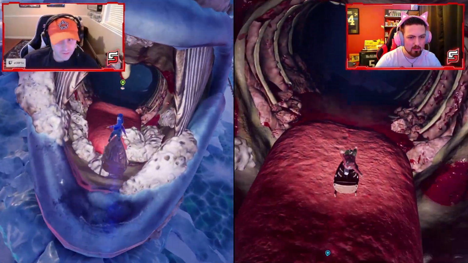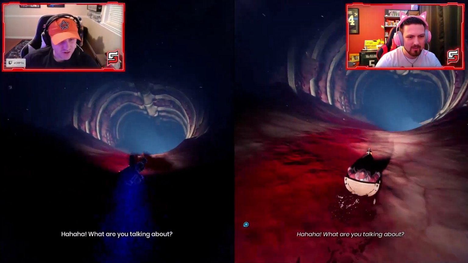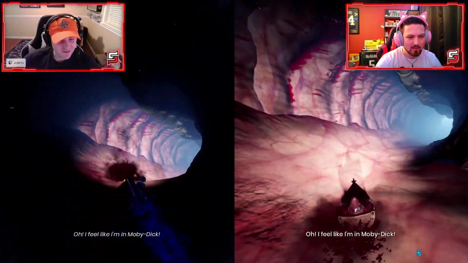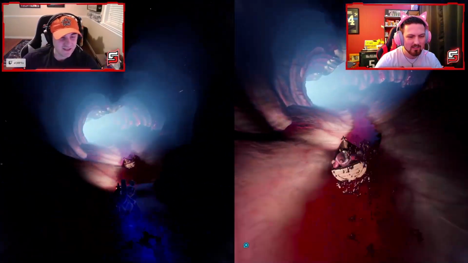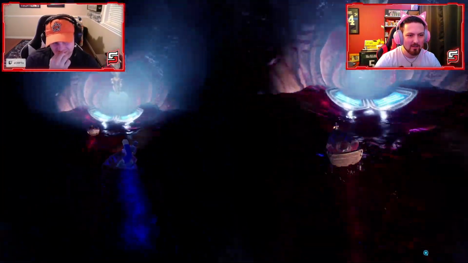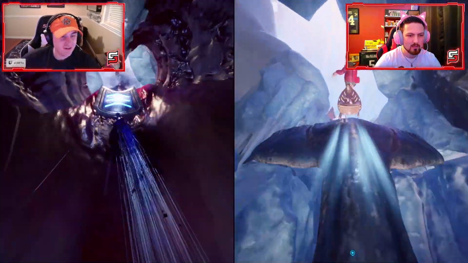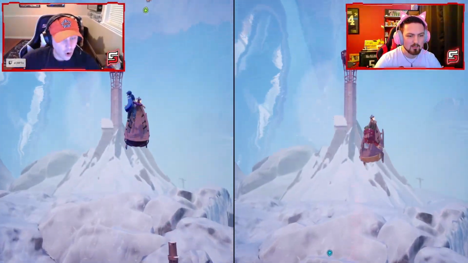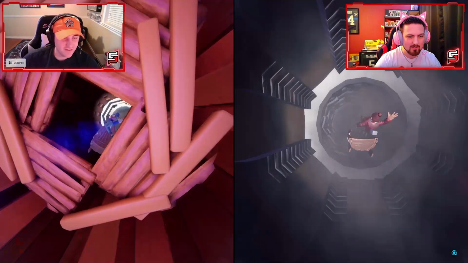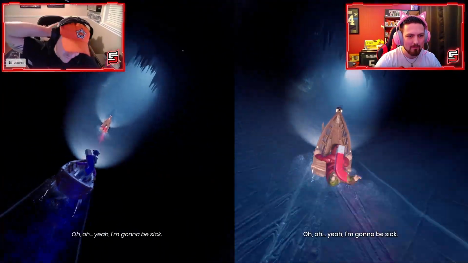Right. Oh, we're going into a mouth. It's a whale's mouth. Uh-oh. Ew, ew, ew. Is it a whale or a shark? I don't know. I think it's a whale. Ew, this seems like we're actually inside of it. It's like I'm in Moby Dick. I don't think that this is a thing. I think we're actually inside of the whale. Oh, shit. Oh, yeah. Oh, we're gonna go right in the top. Oh, fuck. This is epic! Yeah, I'm good.